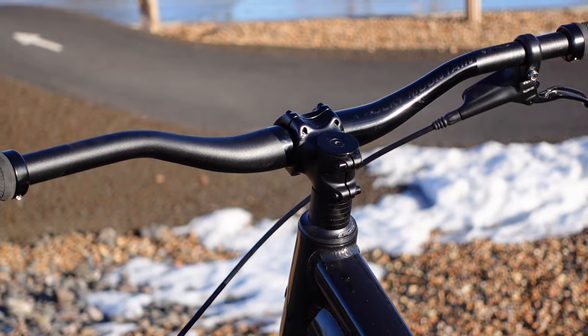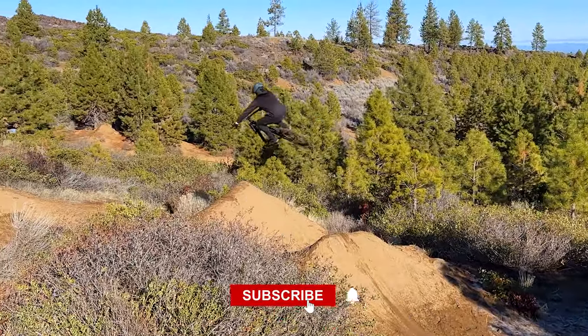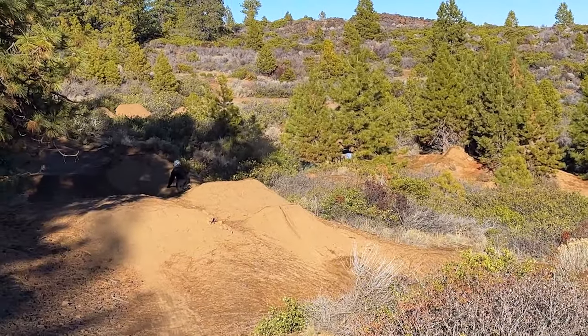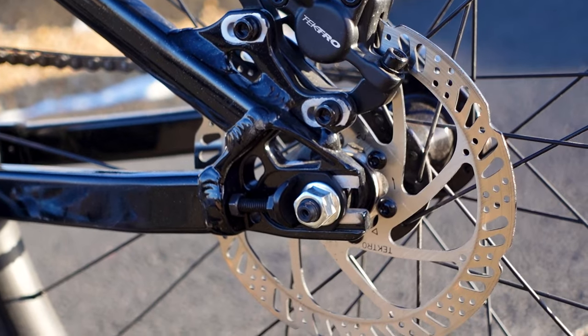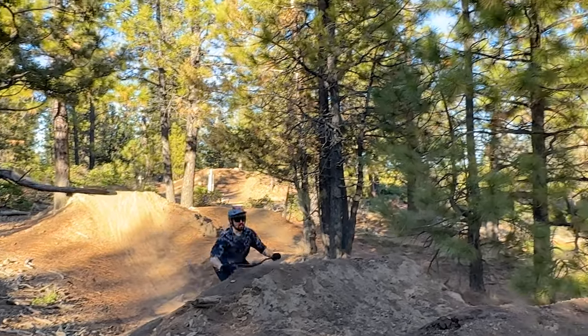I mentioned at the start of the video that the Flow helped me unlock a line I had yet to ride on either my BMX or trail bike, which I think speaks to the perfect balance a dirt jumper strikes between those two disciplines. But it was while working on this line that I discovered one of the bike's few weaknesses — the braking performance. The Tektro HD M275s had virtually zero modulation. I have ridden those brakes before without experiencing the same issues, so hopefully it's just a one-off, but it did make dialing in my speed a bit trickier. Another slightly disconcerting trait was the headset's tendency to loosen, requiring me to retighten that top cap every half hour or so. I am on the bigger side and was hitting some decent-sized doubles, but nothing that should be out of the range of expectation for a dirt jumper like the Flow.